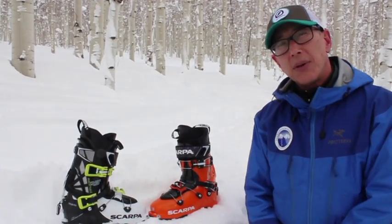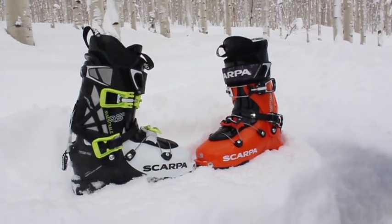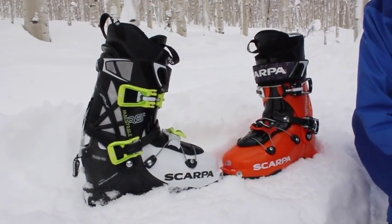Well, maybe not that sorry, but anyhow, hey, listen, we've got some new boots coming out next year that you really want to check out. We're basically redoing the Maestrale and the Maestrale RS. These are what the new boots look like. We've been skiing them all day and the crew is loving it.